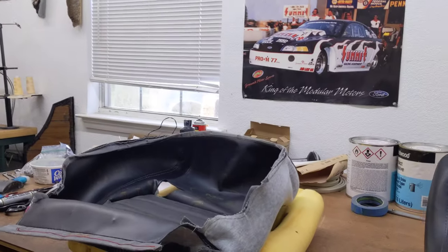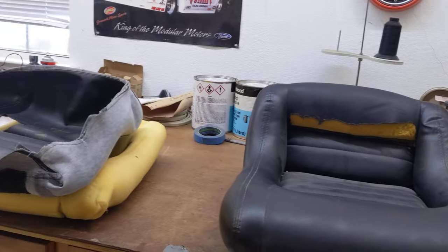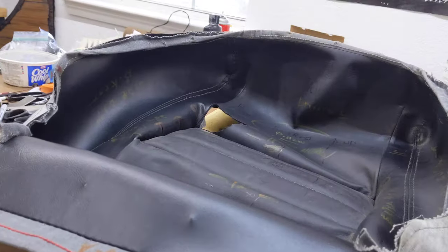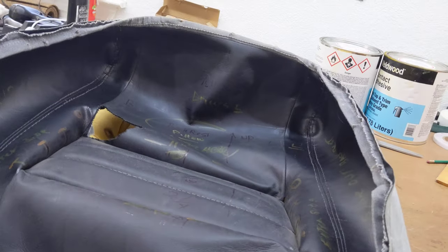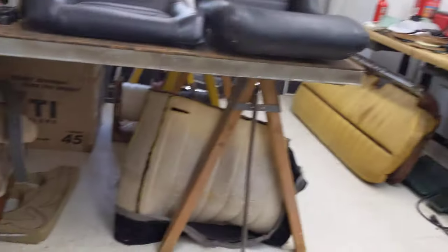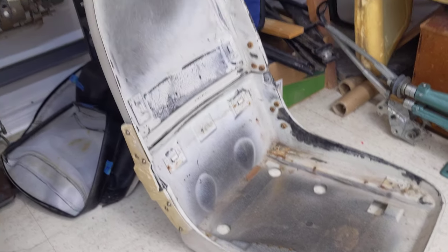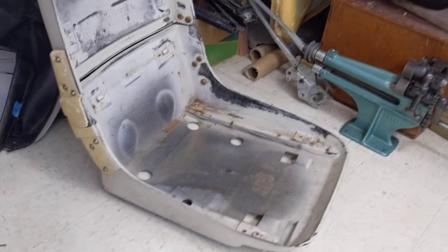Welcome back everybody to Bear's Ride Shop. We're going to do this in probably three, maybe four parts on the C3 Corvette seat covers. The gentleman is not going to use the high backs that a C3 normally would have. He found some cans and foam over here — this is out of an 80 series C4. He loves these a lot better, so we do what the customer wants. I'm going to build these for Alan.